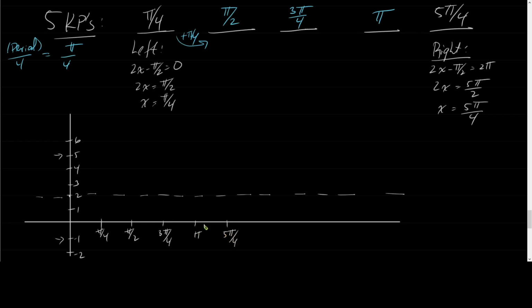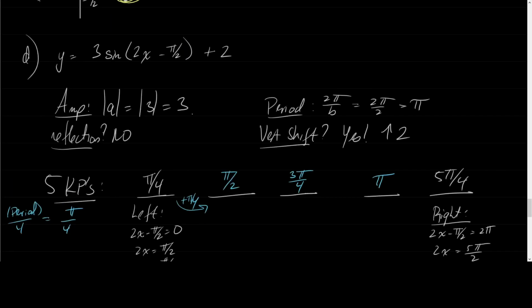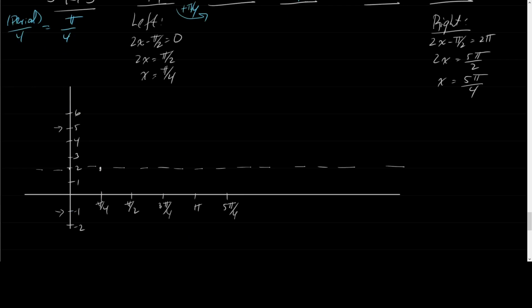All right. Now, what kind of graph did we have? We had a sine graph. And a sine graph, in general, starts at the middle, goes up, middle, bottom, middle. This one is not reflected, right? It's not reflected, so we don't have to worry about changing that. So it is definitely going to look like that. All right, so let's go ahead and sketch it. From the middle, pi over 4 was the first one. It's going to go up to 5, down to the middle, down to our minimum, down to the middle. So we're going to have here as our graph this. All right. And again, I'm just sketching one cycle of the graph.